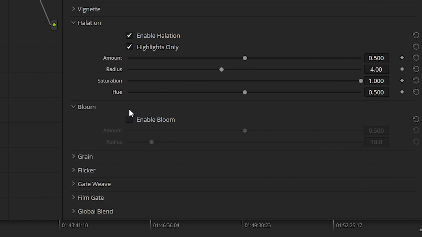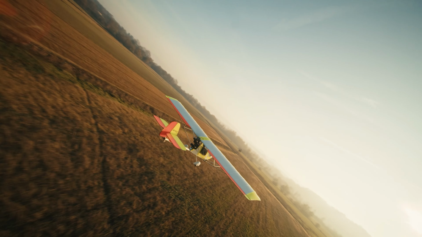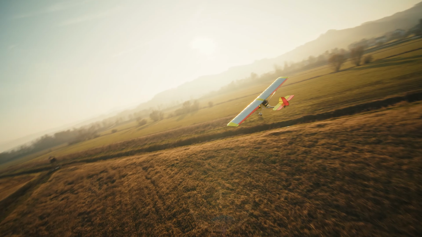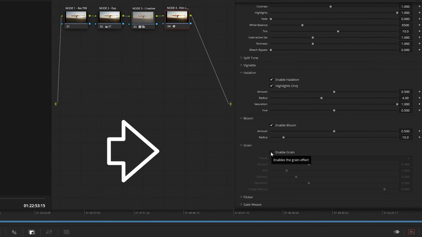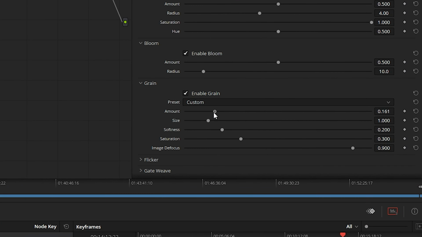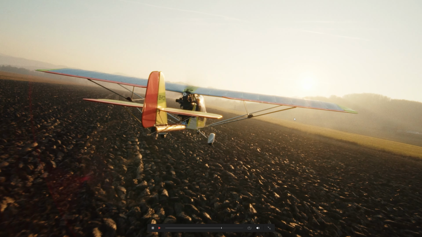I also add a bit of bloom because it creates that soft, dreamy look like the effect from the old cinema lenses. It's subtle, but brings that polished, cinematic feel that makes your footage look high-end quality, even if you filmed it with a budget camera and lens. Adding a bit of grain softens the digital footage even more and gives it a bit more of organic film-like feel. In DaVinci Resolve you can then of course control the size and intensity of the grain to make it look just right, and there are a bunch of other settings you can play around.